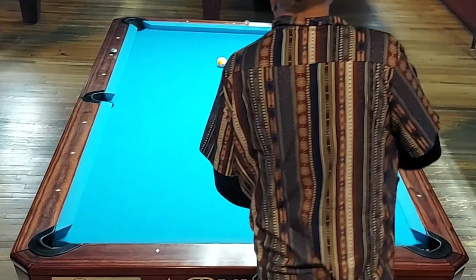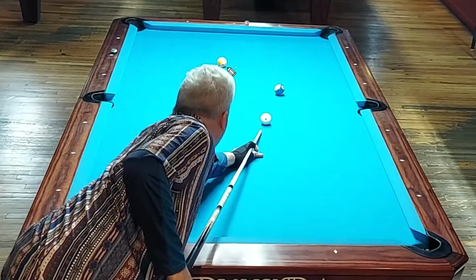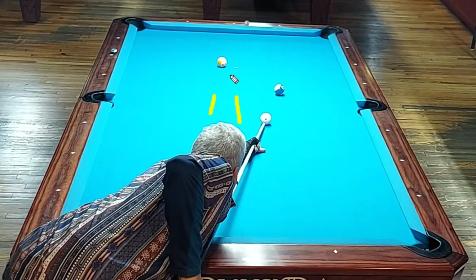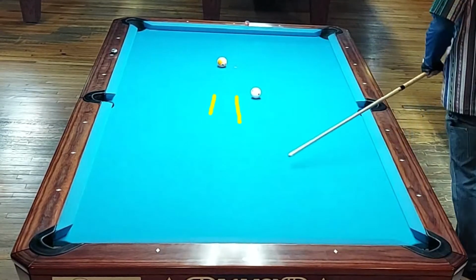Check my angle. I don't want a sharp cut on this break shot. It's pretty high on the rack, so I don't want the cue ball way over here. I'd like to be here where I've got an outside angle on that 9 ball. So, got the outside angle, looks great.